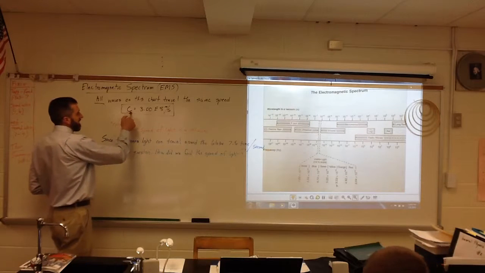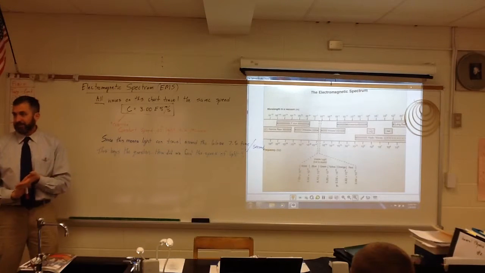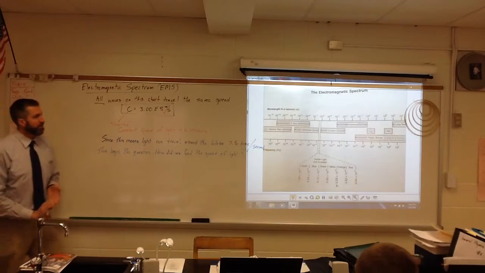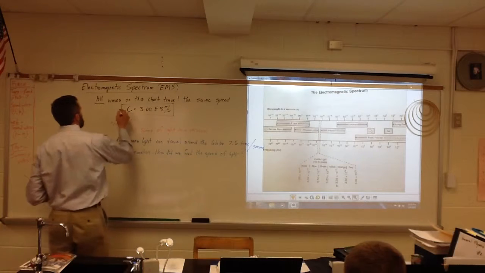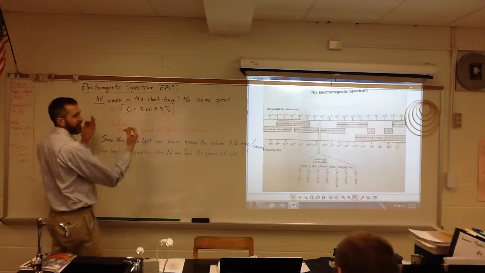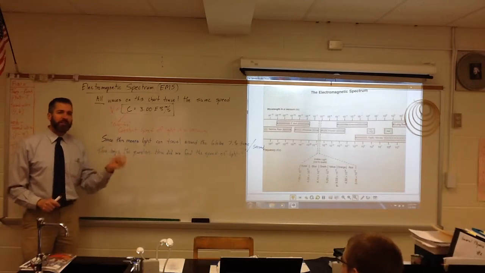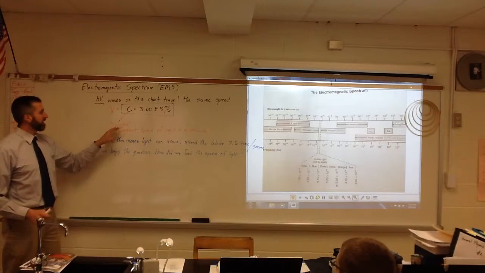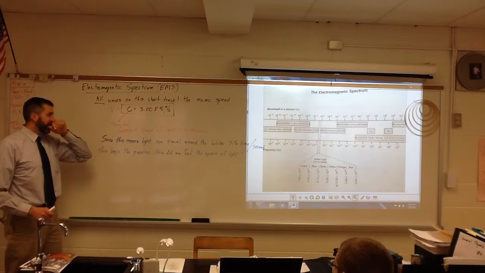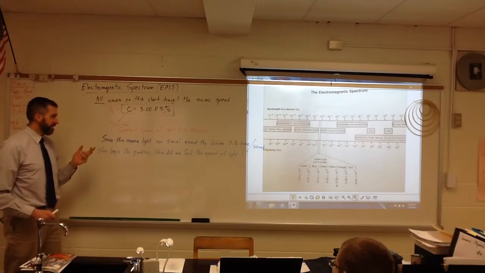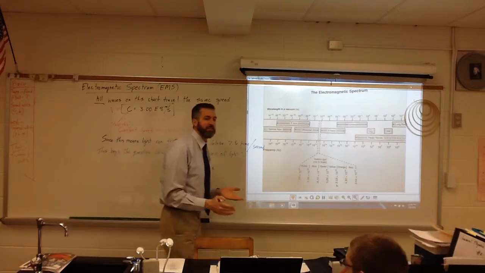So the C is specifically used when you're talking about light. When you're talking about the speed of any of these, a lot of times people will just use the letter V, for velocity, 3e8. But when you start talking specifically about light itself, they use the C, because C is celeritas, and it's a constant when light is traveling in a vacuum.